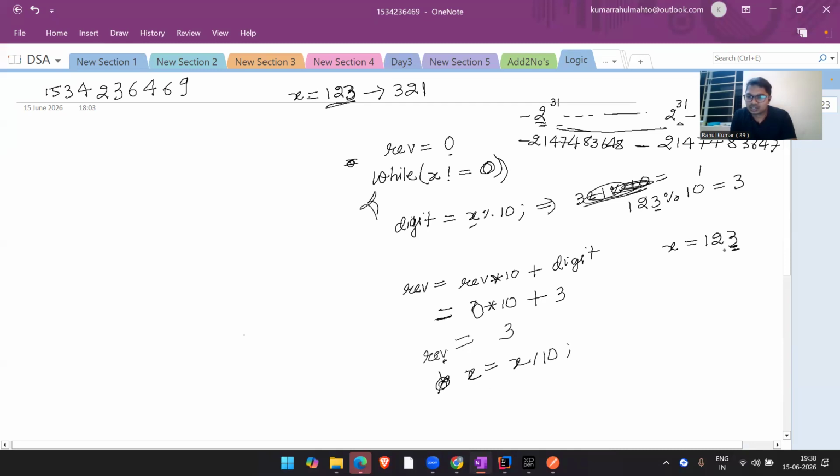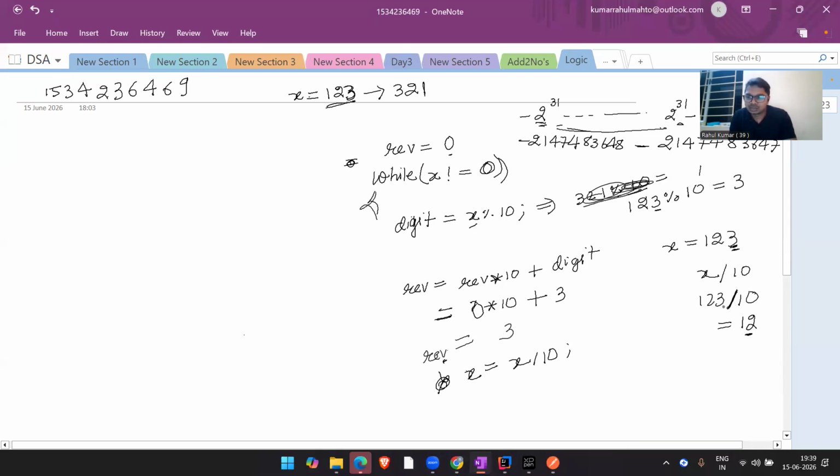We'll perform this action: x divided by 10. What is x? 1 2 3. 1 2 3 by 10, what will it give? 1 2. This provides the quotient.